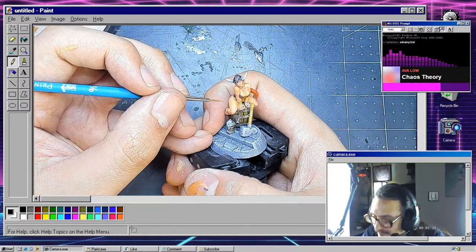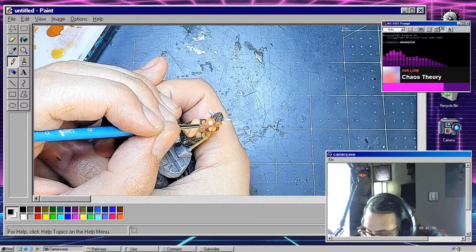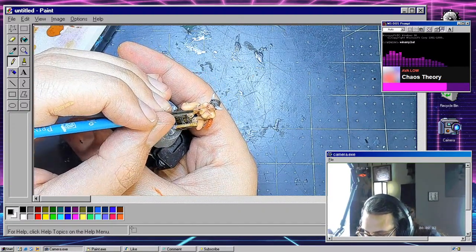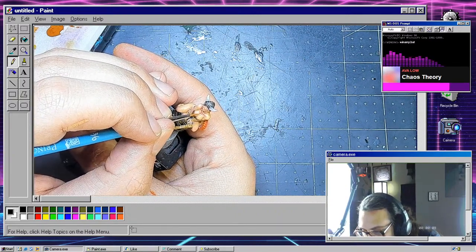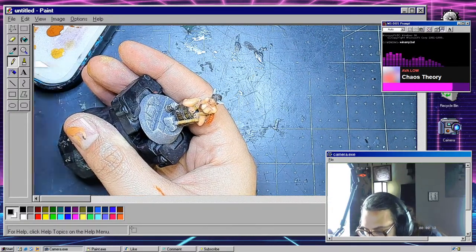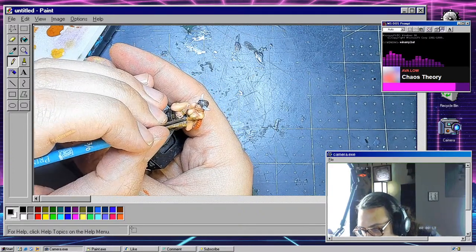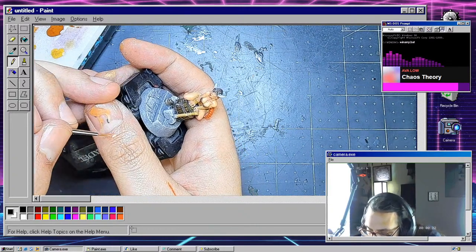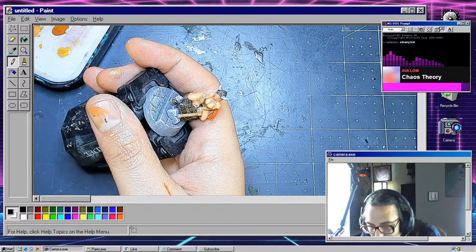All right, so we want to start working in this here light color and feather it around. We're just gonna focus this color on the uppermost portions of curves, because there are no sharp edges on the organic shape of her body. And we're even gonna mix a little pink in every now and then.